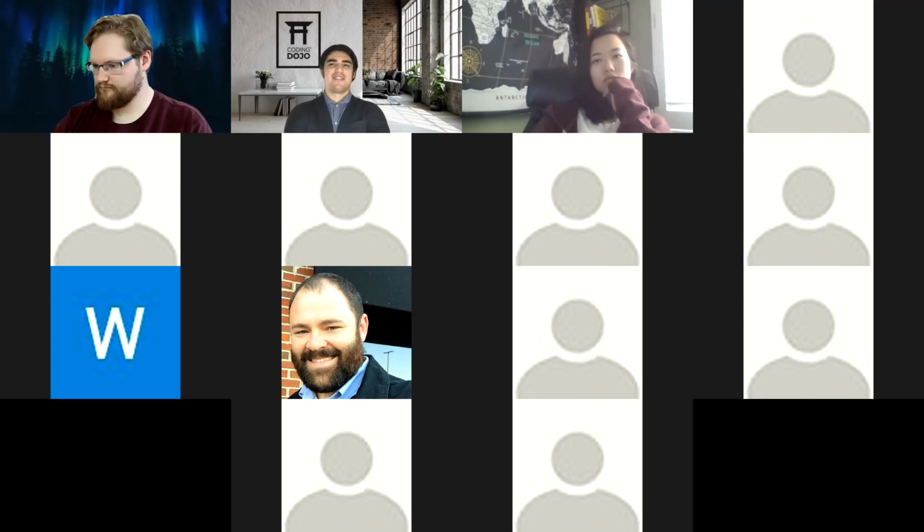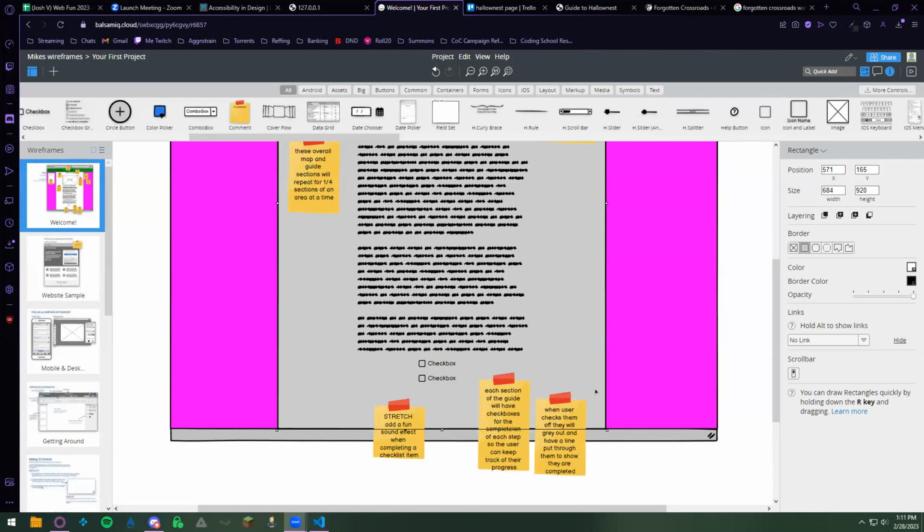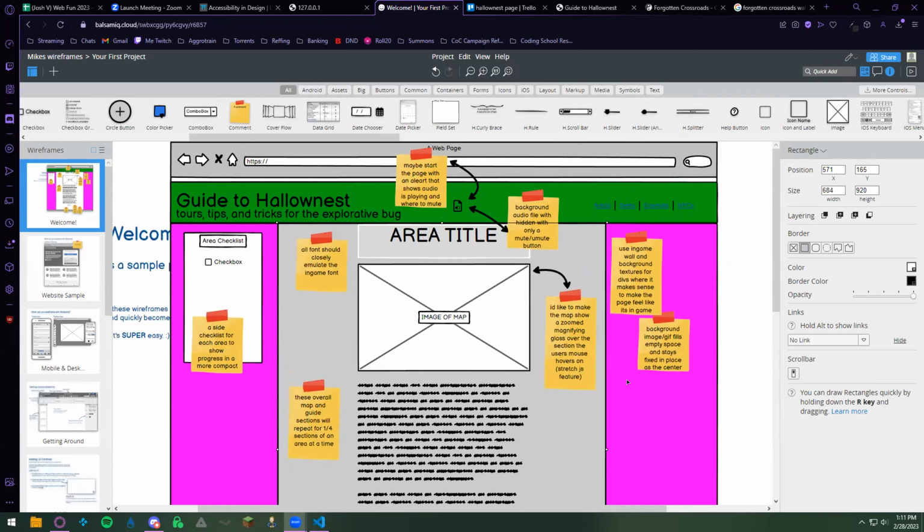Okay, so I had my wireframe done yesterday, and all I've done to it specifically is change a couple of things around with UI/UX considerations, and also decided that I wanted to add an alert that pops up on loading of the page that lets any user know that there is audio playing in the background, and then guides them to where to turn it off.